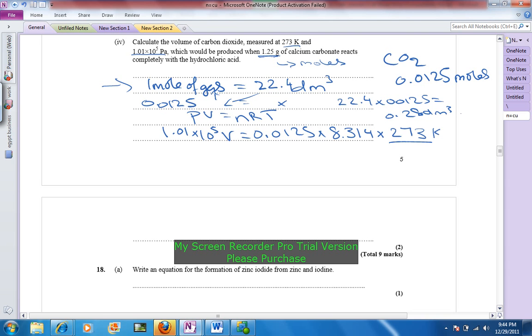Guys, do not forget Kelvins, okay? And your answer is going to be, see, this is why I don't like this one, 2.8 times 10 to the power of -4 because it's in meter cubed. But it's acceptable, but don't forget that it's meter cubed. Whenever you're using this equation, it's meter cubed. It's the same answer. Don't freak out. It even kind of looks the same, it's just different units are used.